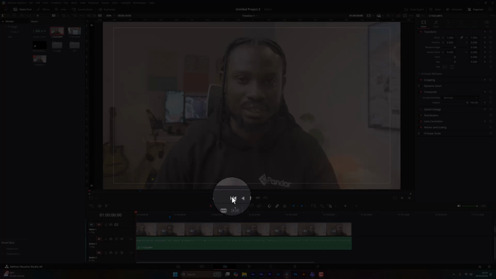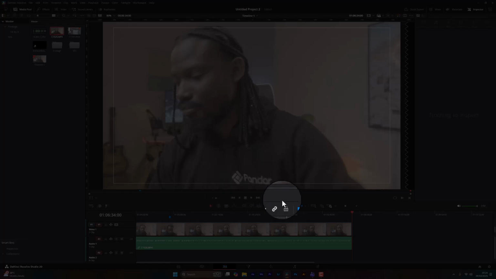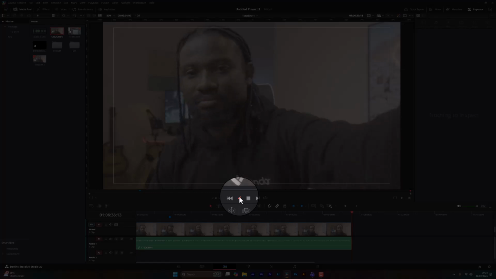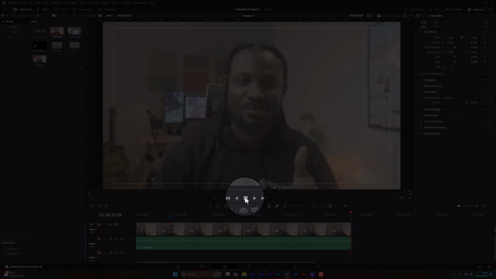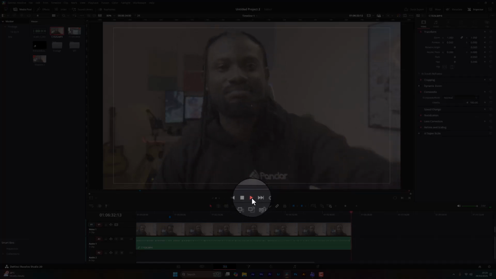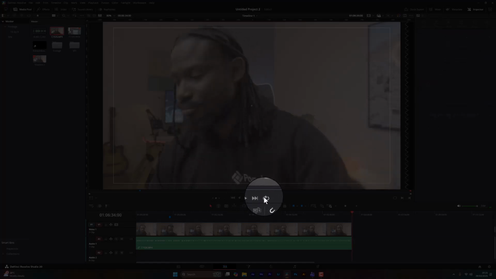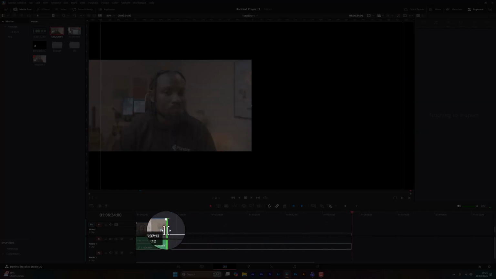So we now have skip. We skip to the back or we skip forward. These options we're seeing here are to preview our videos on the viewfinder. Whatever functions are here apply to this part. It doesn't affect our timeline. So this is to play backwards. This is to stop. This is to play forward. And this is to loop it, to put it on repeat. So that's what those things do.